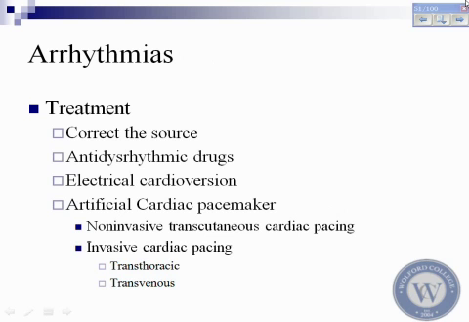Arrhythmias: correct the source of treatment. Okay, then you consider the antidysrhythmic drugs next. Okay, but always treat the problem first from the sense of understanding the source. Antidysrhythmic drugs should usually be considered secondary. Okay, if you're having ischemia, treat the ischemia, then the arrhythmias go away. If the person's low on oxygen levels and you give them oxygen, then the problems go away. If the person's being hyperventilated, decrease your hyperventilation, problem goes away. If it's potassium, get potassium. Don't get the antidysrhythmic drugs first.